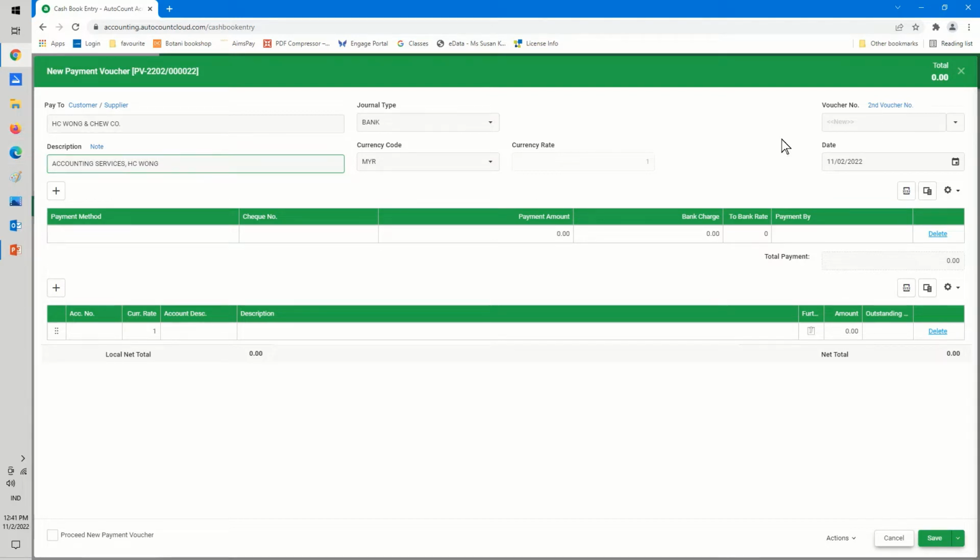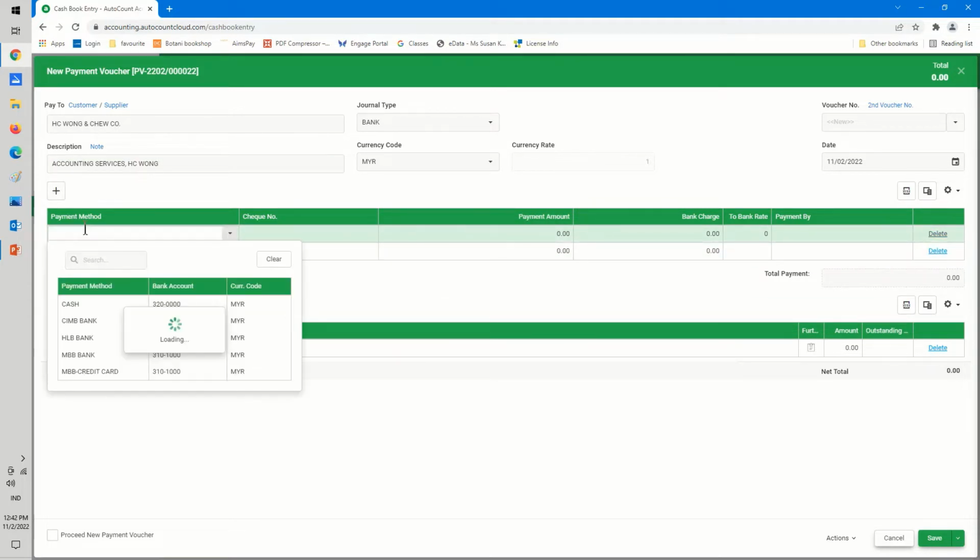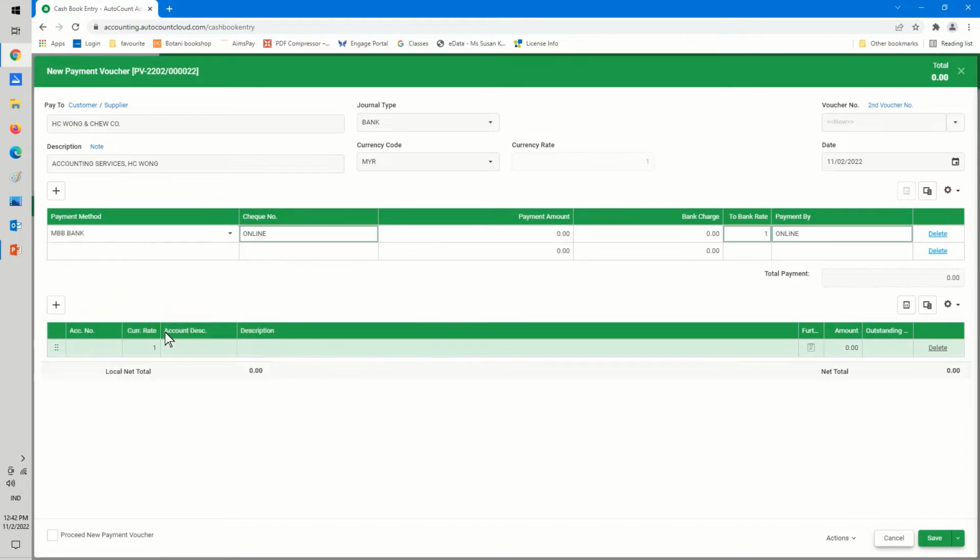And then onto here's the date. So you can select the date from here. And of course, this is a bank voucher. From here, you just click onto it to select the bank. Let's say, for example, here I have various banks. I'm going to use MBB Bank. All right, and this is my payment voucher numbering.